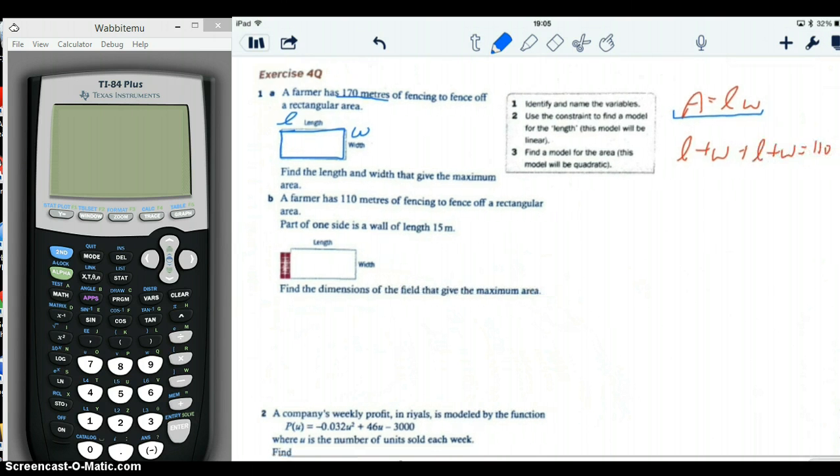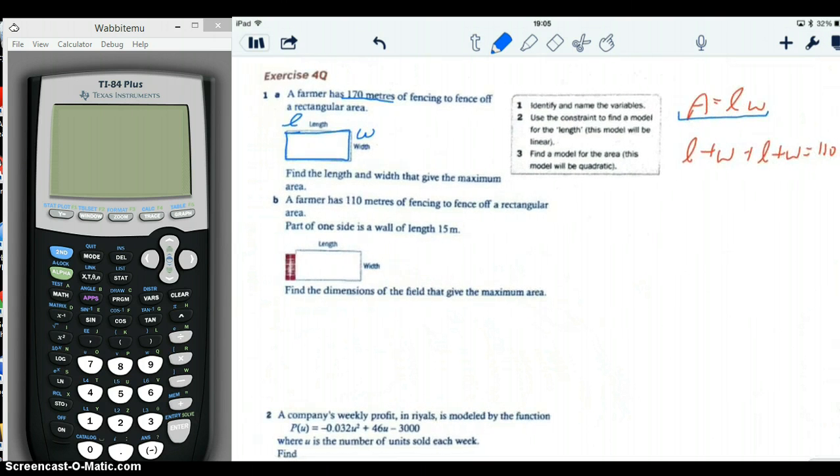And the perimeter, or the length of the fence all around it, of course, is length plus width plus length plus width. And if you don't remember that it's 2L plus 2W equals the total perimeter, then what you could do is just add up everything. Each side is L or W, and you just add up 2 L's and 2 W's, and you get the total. I have the wrong total here.